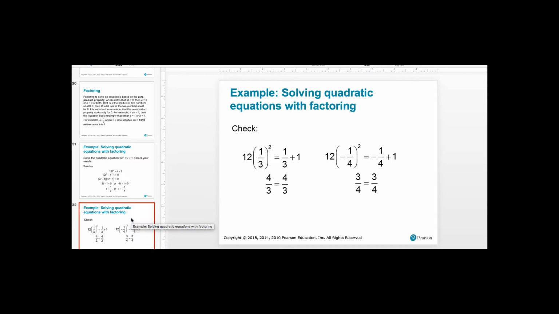Here is that idea of checking them. Notice again that we don't get 0, but we get a true statement. This is plugging it into the original equation. You could also plug it into the equation when it was solved for t, and you would end up getting a true statement, but it would just happen in that case to also be 0. So this is just checking that. You can look through those.